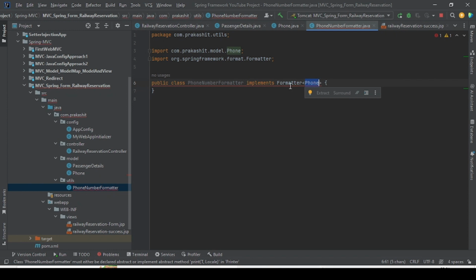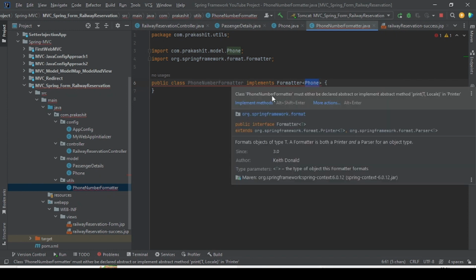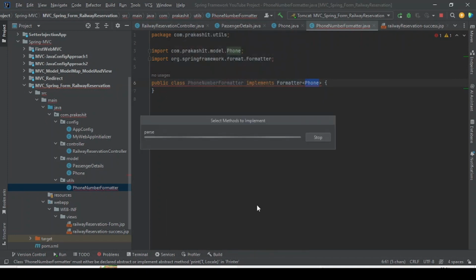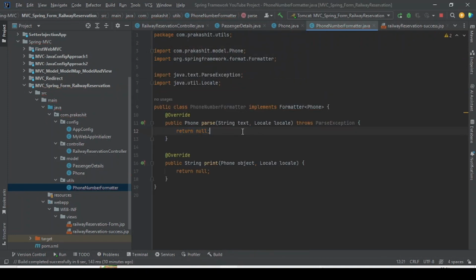This formatter has two methods that we need to implement, parse and print. Whatever logic we want for parsing this particular phone number, we are going to write inside this parse method.